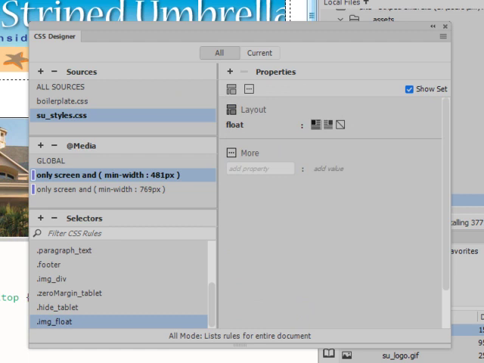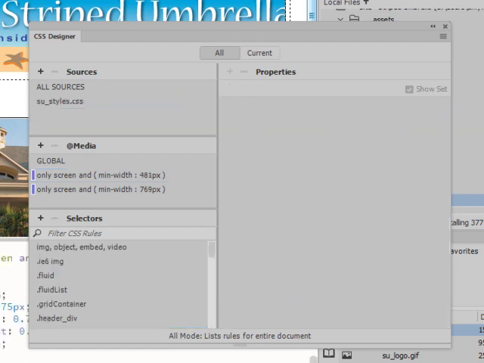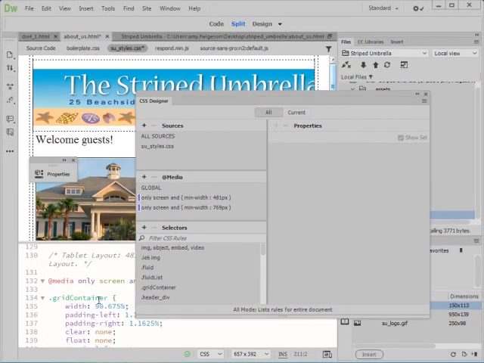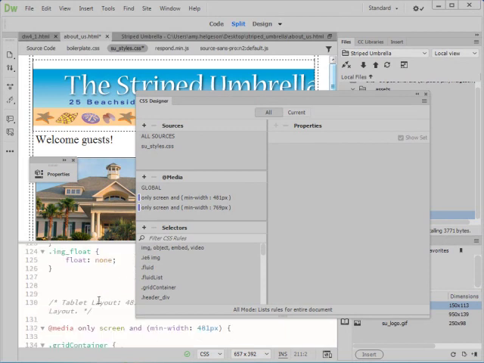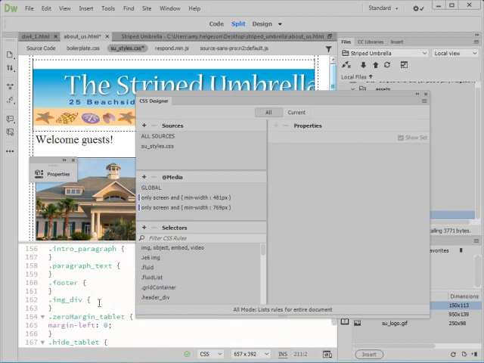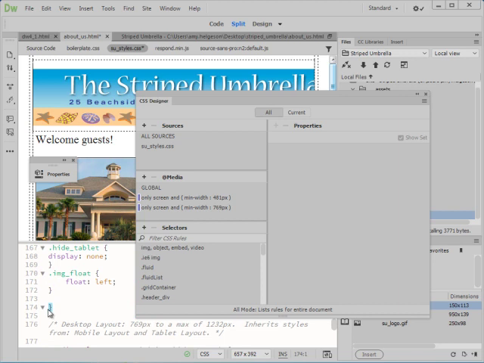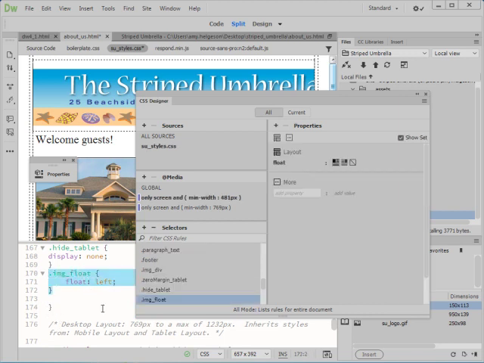So now if I find my tablet section here, which says tablet layout, right before the end of that media query, which is this curly brace, I now have an image float of left. Okay, so tablet is going to float all content to the right of an image, or floating that image to the left of the content.